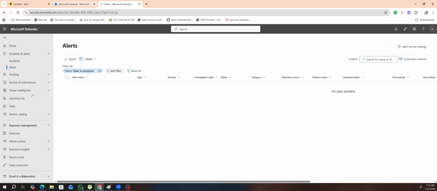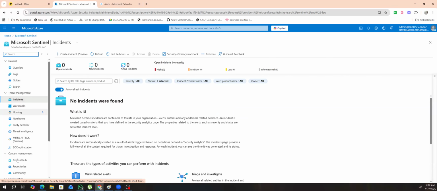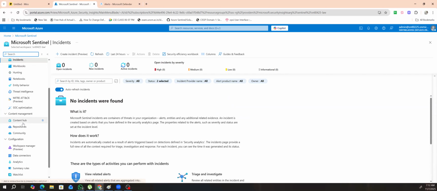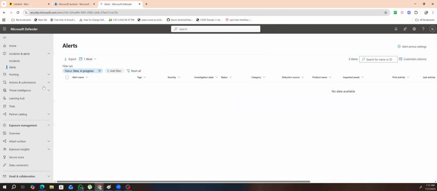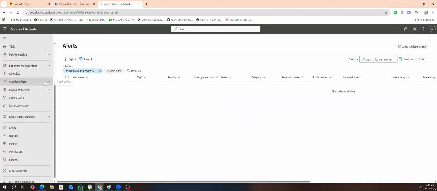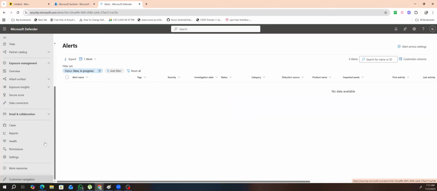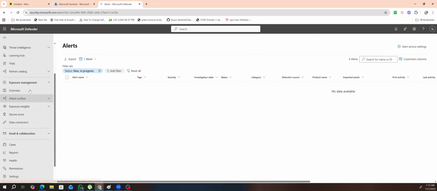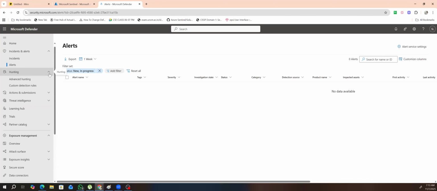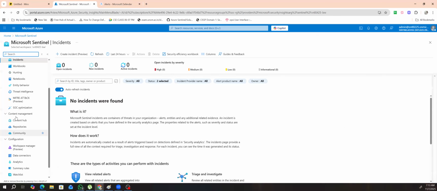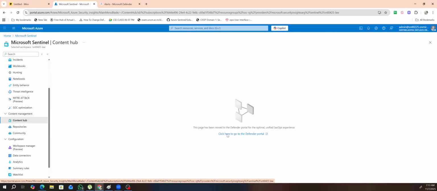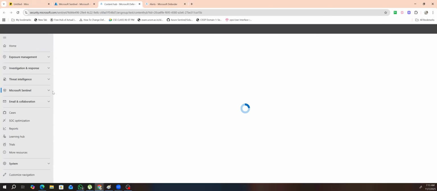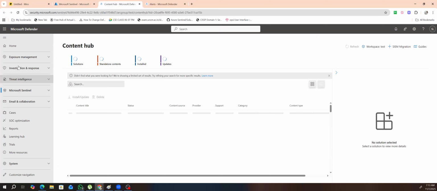Don't worry. Now you can see all these things, like content management, content hub, repository, and so on. Here also you will have that, somewhere in content management. One minute. Otherwise, I'll click on this. Now see, you can see Sentinel comes here after exposure management.